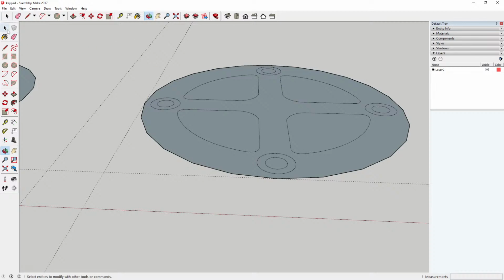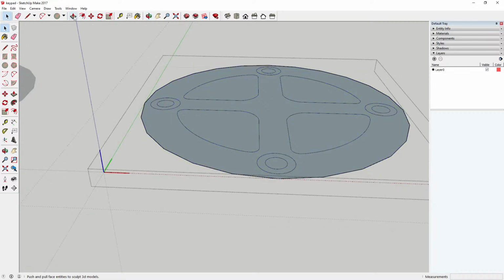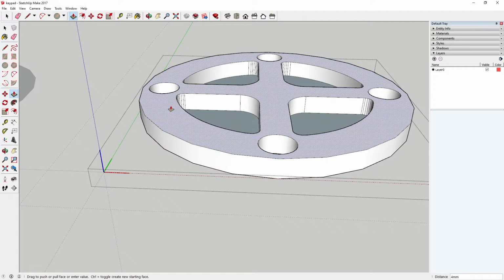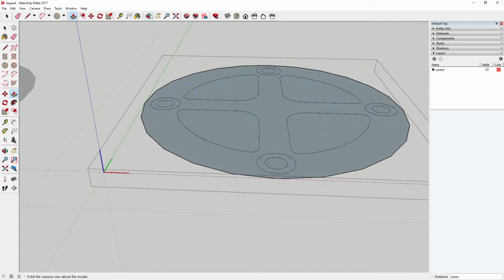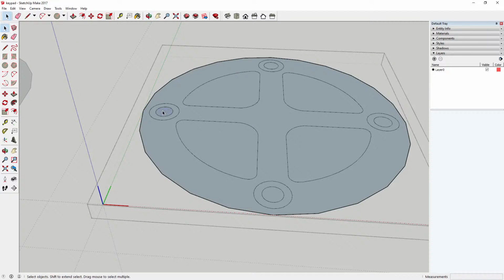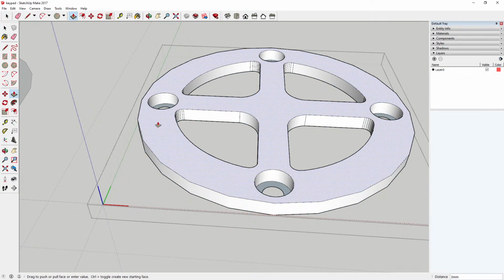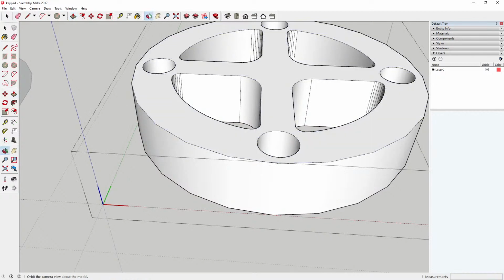Okay. Let's go into it and make it 12mm thick. I'll tell you what we'll do. Before we do that, let's get the holes out. Right, let's get these out of the way. That's going to be our plate. Our countersunk we'll still need, so let's keep that. Let's make it 12mm thick.